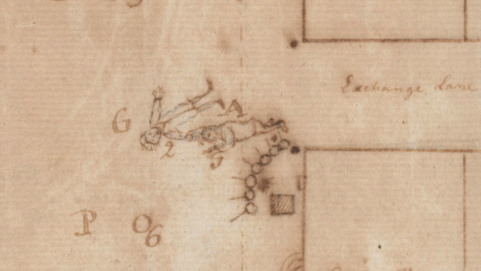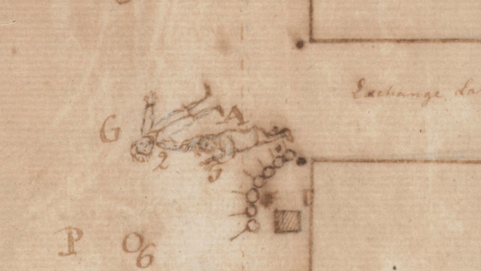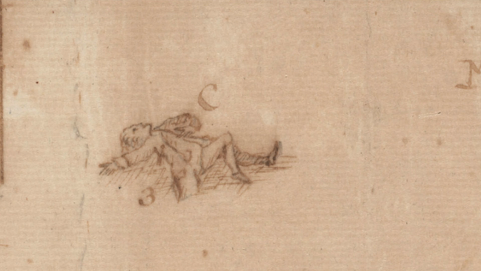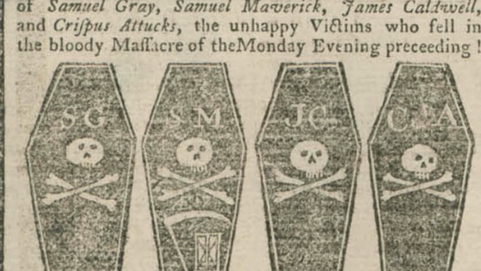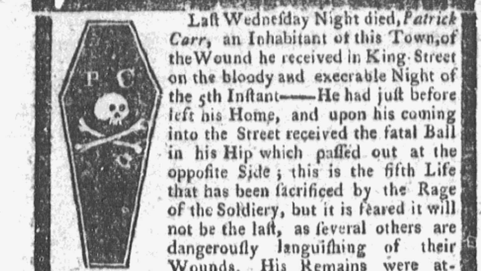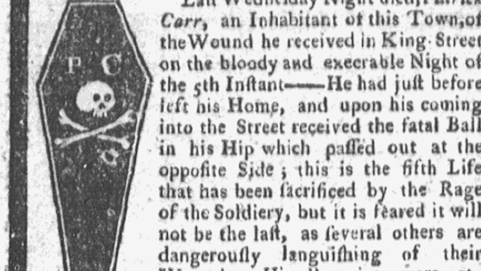So here on our map, we have the locations of the first 3 victims of the Boston Massacre to die. Those that, as best as we can tell, died instantaneously. As I said, more people did die. It was not just these three, and more people were also wounded than died. There was another 17-year-old who died that night, but he lingered for a few hours at his mother's house before dying. But these 3, Crispus Attucks, Samuel Gray, and James Caldwell, passed away almost immediately.